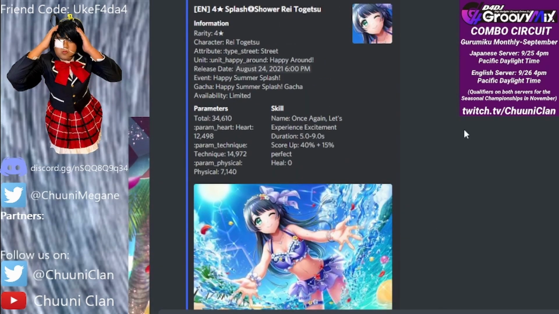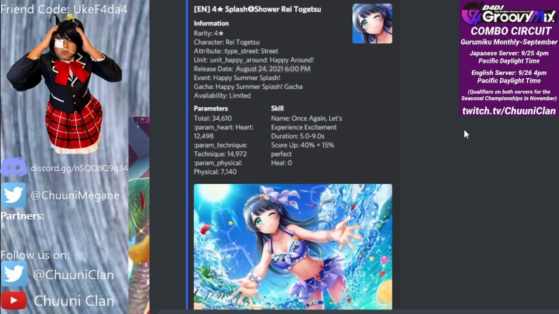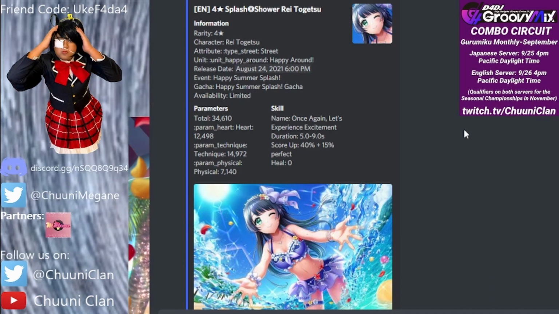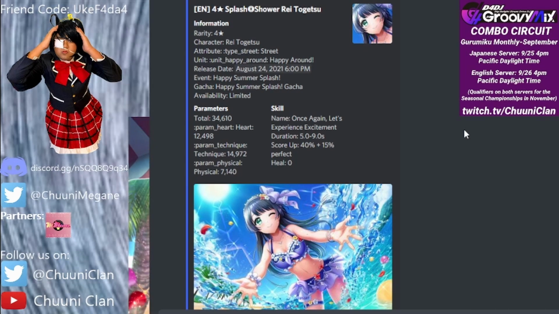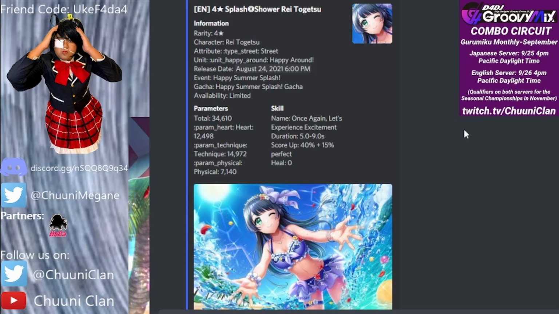So the next one is Splash Shower Ray Togetsu. Now this one has 34,610 power with a focus on technique with 14,972. This one has similar stats to Maho with 5 second and 9 second, and a score up of 40% plus 15% when you hit perfect notes.